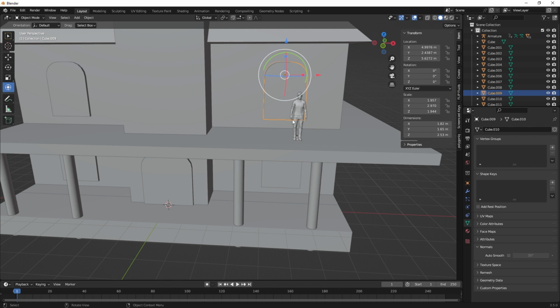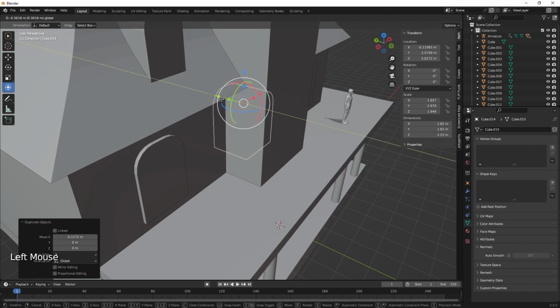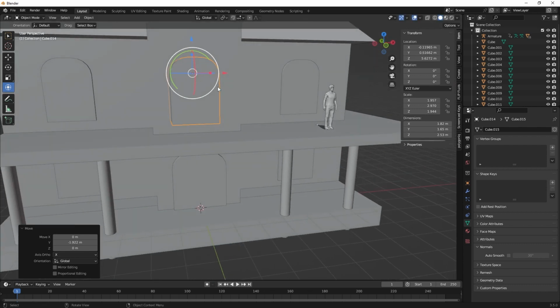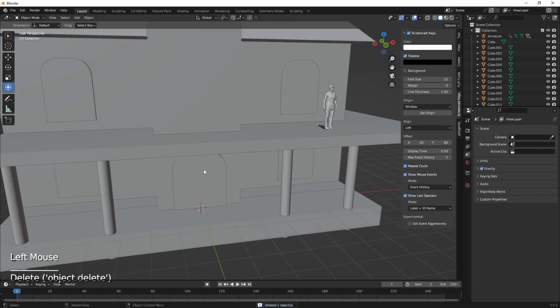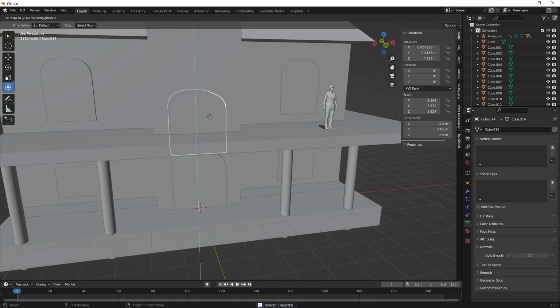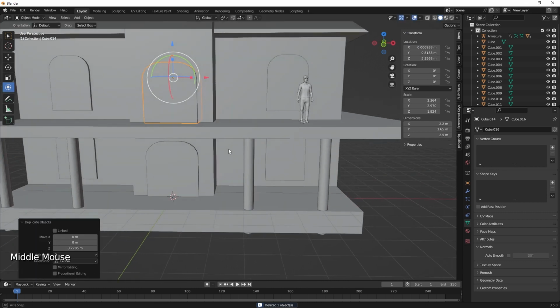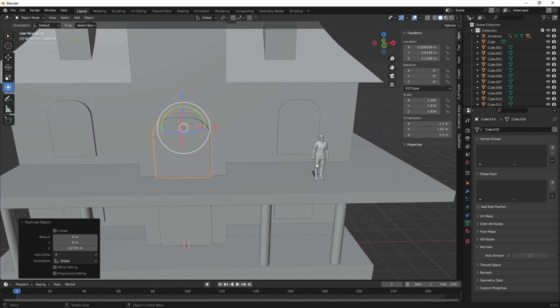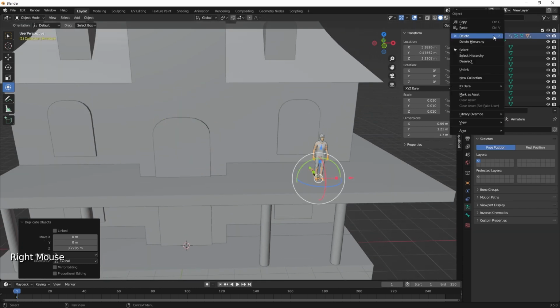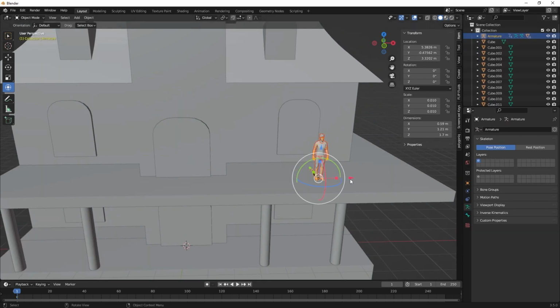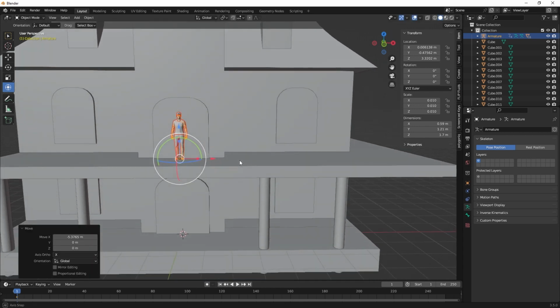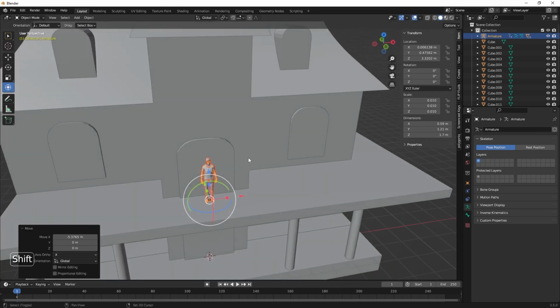maybe we could have a doorway there. Shift duplicate on the X. That'll be our doorway. Oh, do you know what's up that? Let's just duplicate that. Shift duplicate Z. We'll have it kind of the same there. So that's our doorway. Select hierarchy, which is big enough, so we can come out here.